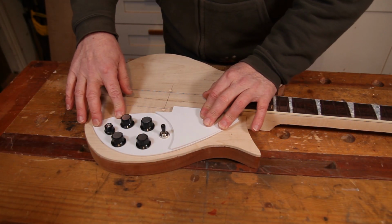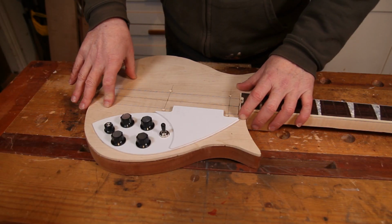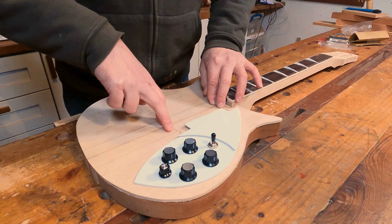Hi, welcome back to an absolutely freezing cold workshop for episode 24 of the Rickenbacker 620 12 string build. And in this episode, we're finally going to get the top attached to this guitar and get it trimmed down to shape. Now, I got the electrics done last time because I'm waiting to get this top glued on because I didn't want to do it until I had the pickups and I could kind of figure out what I needed to be doing in terms of routing for this.